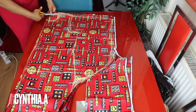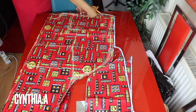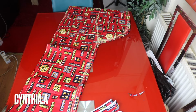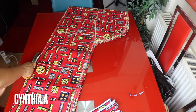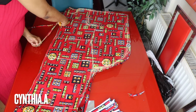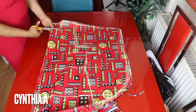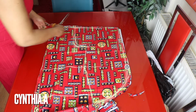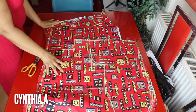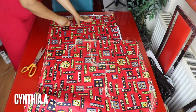Cut our back neckline. So we cut the back side. I'll cut the front neckline. I'll cut out the front and the back facing. I'll extend it like so.